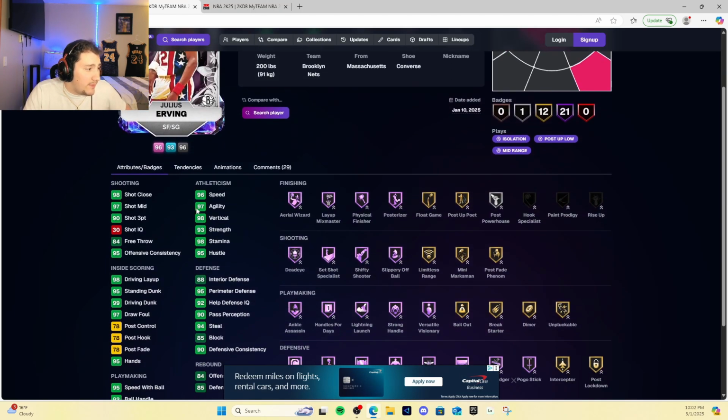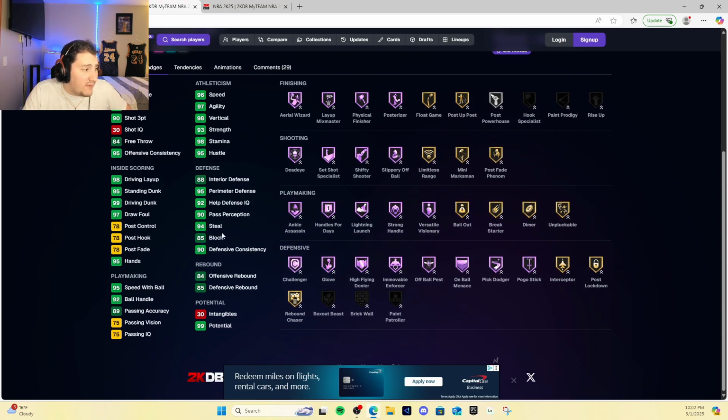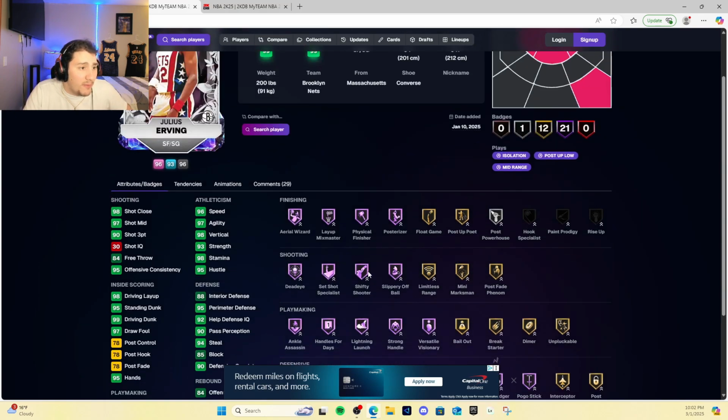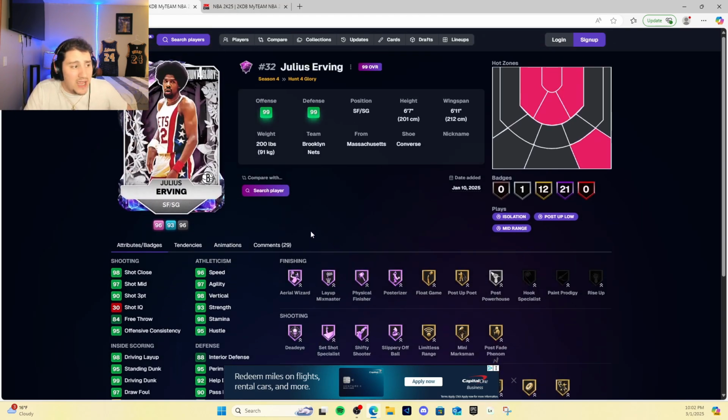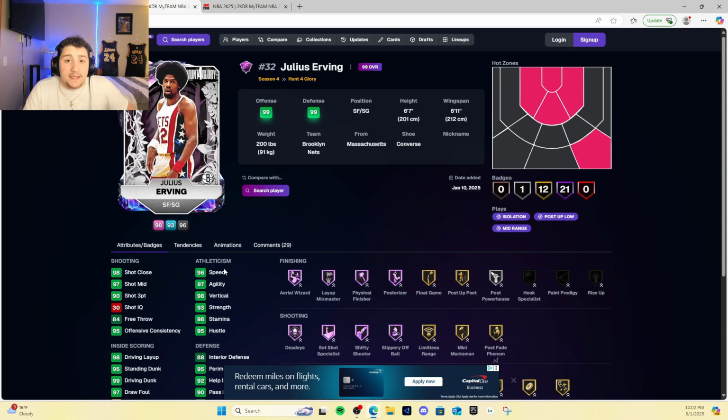He comes with a 93 ball, 96 speed, defensively 88 interior, 95 perimeter, 94 steal, 85 block, great rebounding, 95 speed with ball. Comes with 21 Hall of Fame badges. You get a badged out Dr. J. If he had his form on very quick, this is arguably the best card in the game.